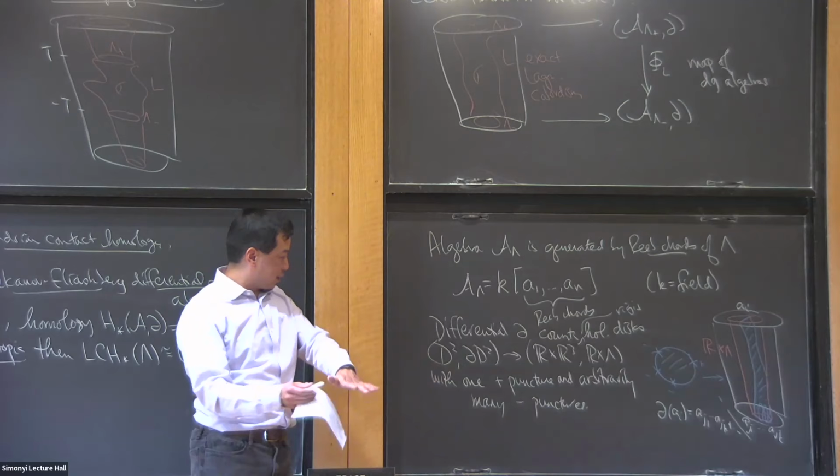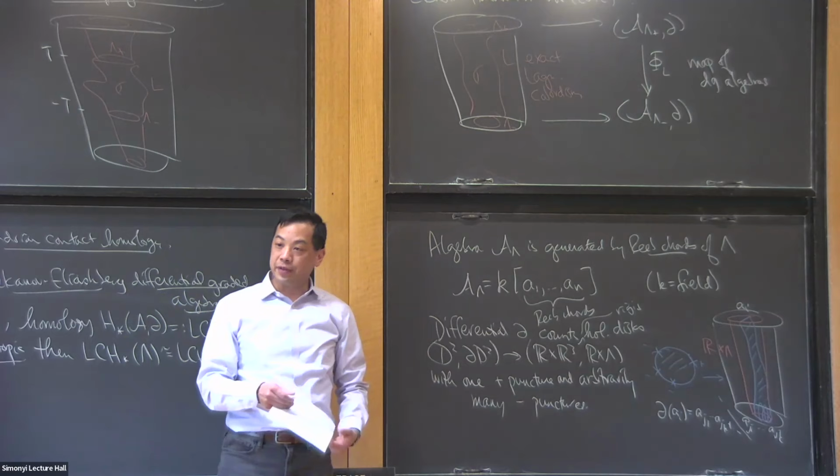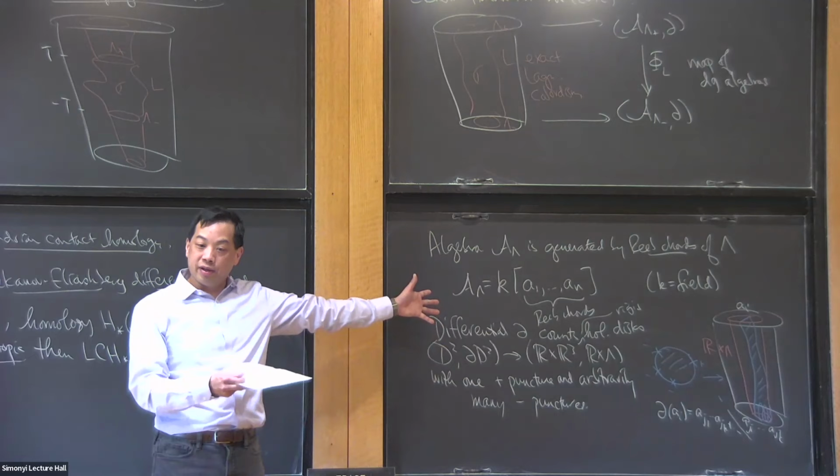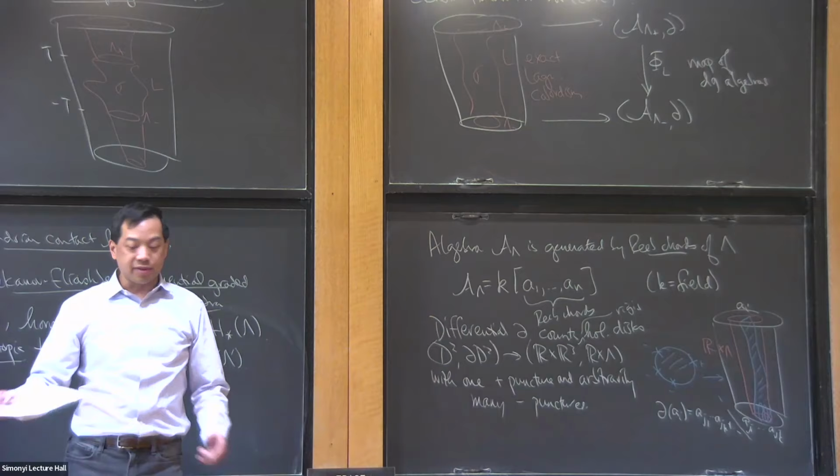The next level would be if you continue to count holomorphic disks but allow for arbitrarily many positive ends. This is called rational symplectic field theory. Then you could keep going and start adding in genus. Everything here is a disk right now, but one could look at genus, or curves with multiple boundary components, or even include descendants into this picture. That I'm not going to talk about at all.